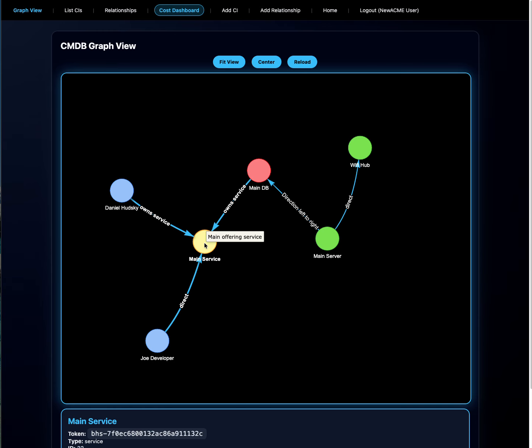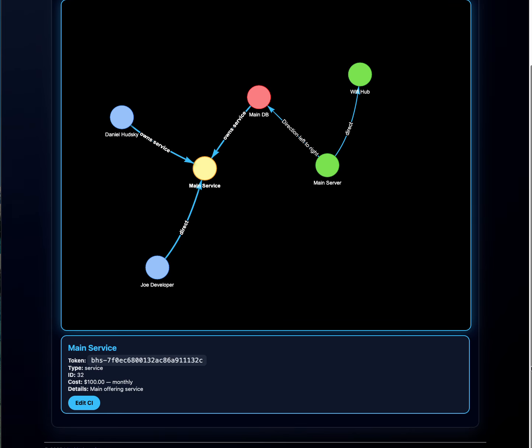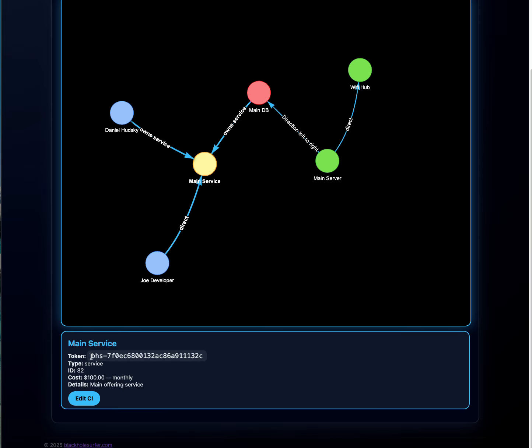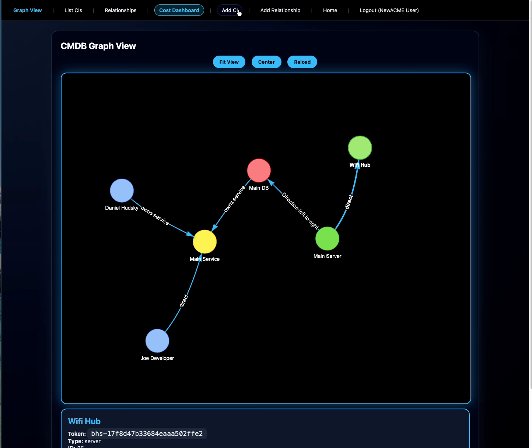If I select any of these, it shows the description, a token, and the monthly cost, or an offering like a one-time subscription. So from here, I want to add a new CI.